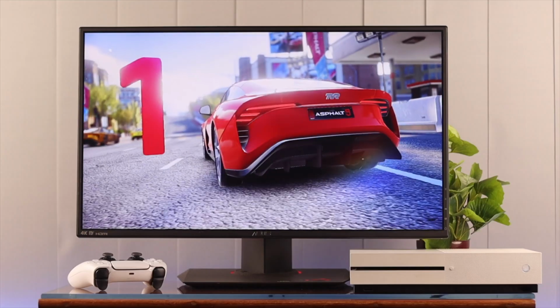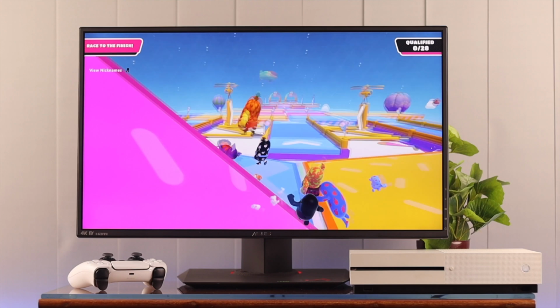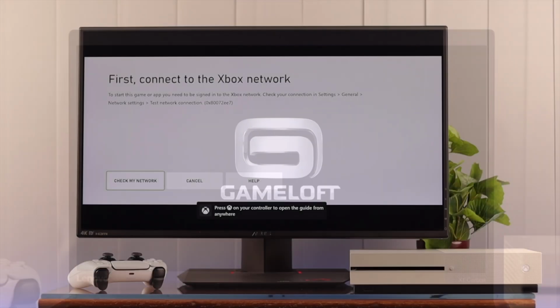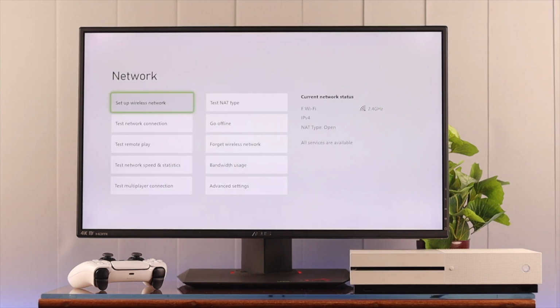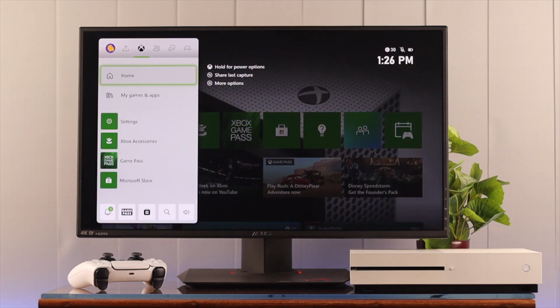Syncing your game save to the cloud is essential if you play on multiple devices and want to pick up the game right from where you left. And nothing can be more annoying than not being able to sync your data or getting stuck in the syncing process. That's why in this video, we'll show you different troubleshooting options that will help you solve any syncing related issues. So let's get started.